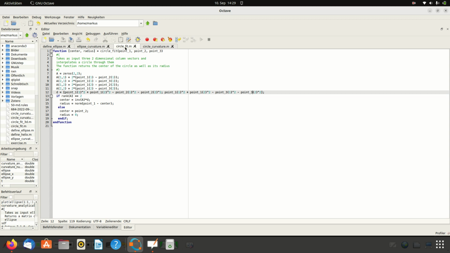So the circle fit function takes 3 points in the xy plane, or 3 two-dimensional column vectors. They are called point 1, point 2, point 3. What this function does is go through the individual data points that are defined by the ellipse before.